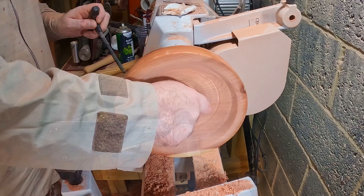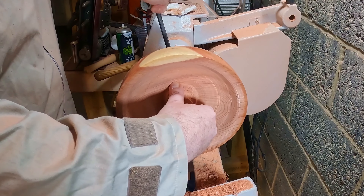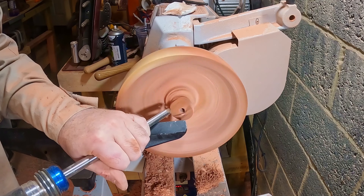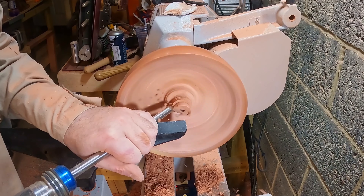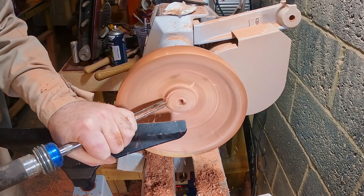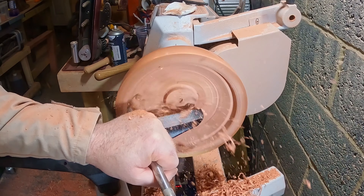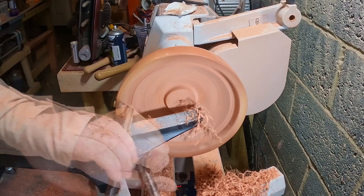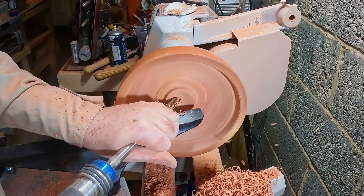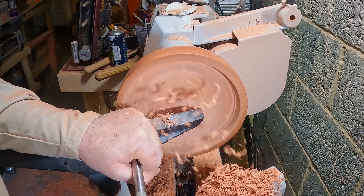As I said at the beginning, I haven't worked with sequoia before, and whilst this was a very dry blank and incredibly easy to cut, it also had a surprise waiting for me. Stopping the lathe to re-tighten the chuck should have given me a hint as to what was happening, but without thinking anything of it I continued cutting away material. Then the centrepiece cracked — I thought I'd loosen the chuck again, so after re-tightening I continued removing more material. I carefully whittled away the piece in the centre, then set about removing weight from the side of the bowl, hoping this would make the workpiece more stable, as I was still having trouble keeping it balanced and centred on the chuck.